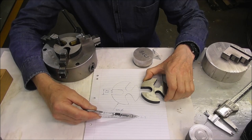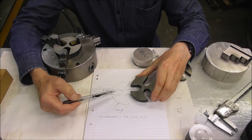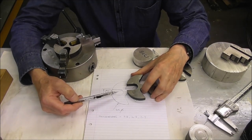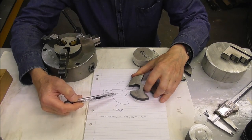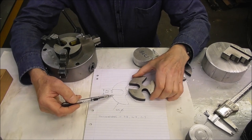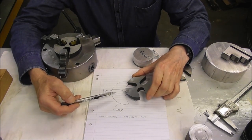12.9, 15.7, and you want to make it out of a material that's harder and tougher than the work you're normally machining so that you get durability and also the maximum stability. So if you're machining plastic parts, you could have an aluminium spider. But if you're machining steel parts, you really want a high tensile steel spider.